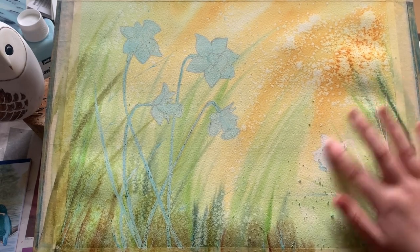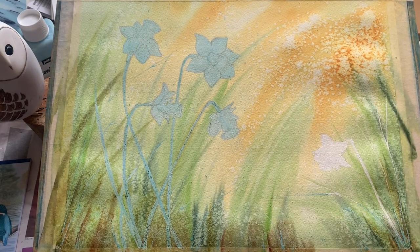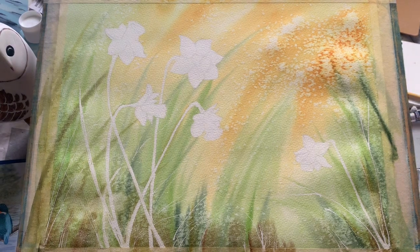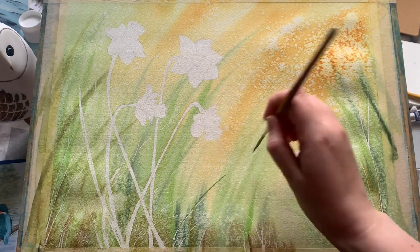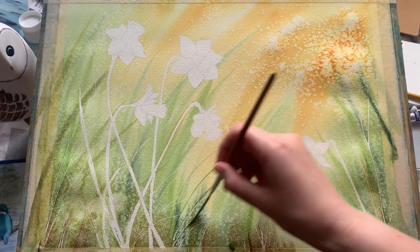The thing about the masking fluid, however, is that you can see with this lovely daffodil that I sketched out earlier, all of these daffodils, in fact, it has taken off most of the pencil detail that I put in. So if you need that guideline, do as I did and go in with your pencil again. Just take a couple of minutes to pop the pencil detail back in as a guideline for where you're putting your colour.